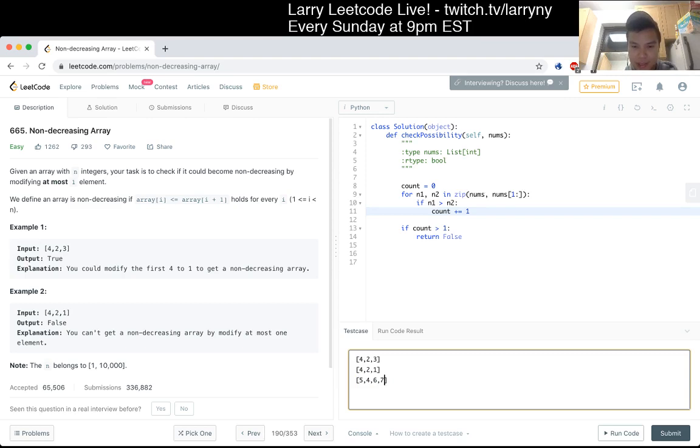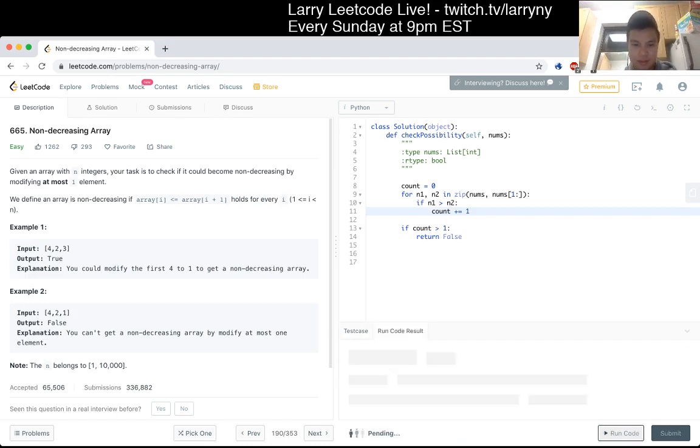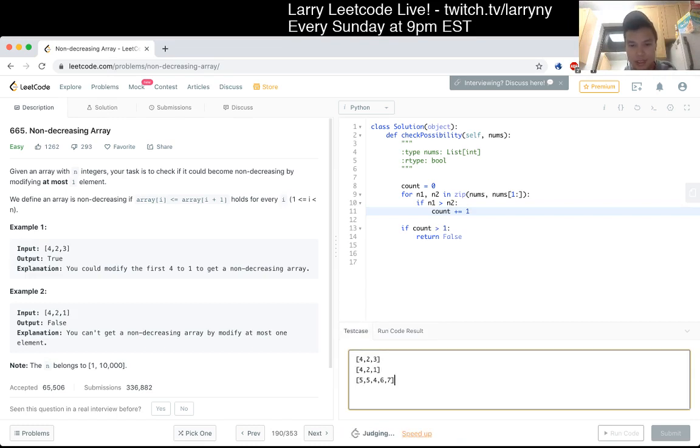So there are two ways to solve this. One is changing the 5 to a 4, and the other is changing the 4 to a 5. So we're going to test this case where you're forced to change the 4 to a 5 for this to work. Even another 5. And you have another one where you're forced to change the first number, which I guess is easier.